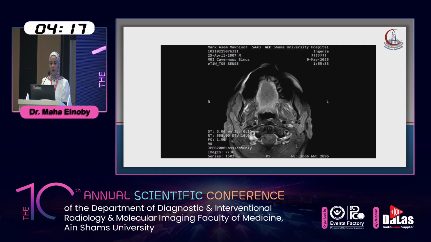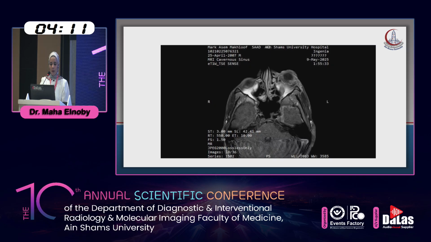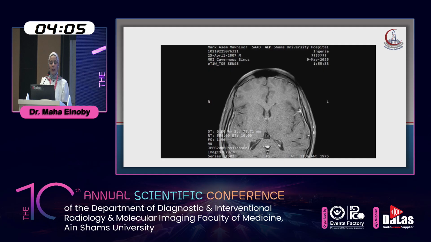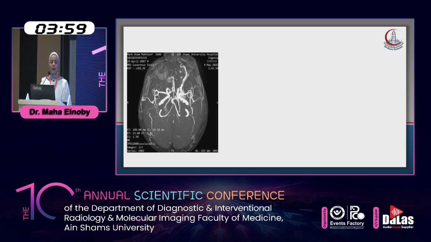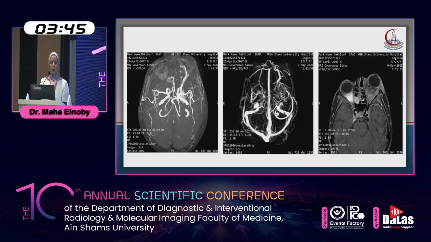T1 with contrast showing preserved contrast enhancement of the cavernous sinus, dilatation of superior ophthalmic vein, multiple signal voids within the cavernous sinus. All of these findings together, MRA, which shows distended superior ophthalmic vein with high flow communication between the internal carotid and the cavernous sinus, together with MRV, which shows dilatation of superior ophthalmic vein, with T1 with contrast, which shows that the cavernous sinus is patent with multiple signal voids, are diagnosing that there is a direct carotid cavernous fistula in this case.